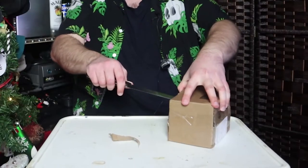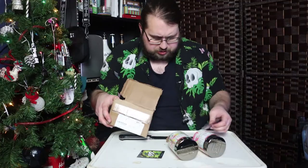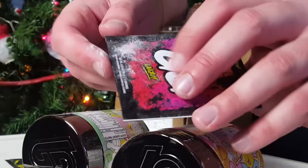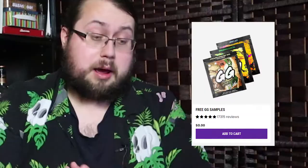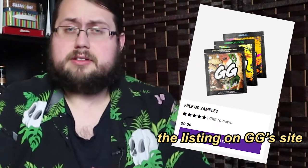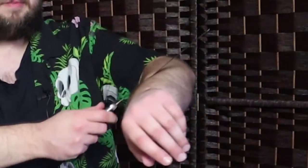Money shot. Hey, that's pretty good. Oh shit, something's leaked in here. A bunch of this sample pack. The worst part of it is, these are all flavors that I've already tried. I was looking forward to trying those, not gonna lie. But you know, you already got free packs, what are you gonna do?